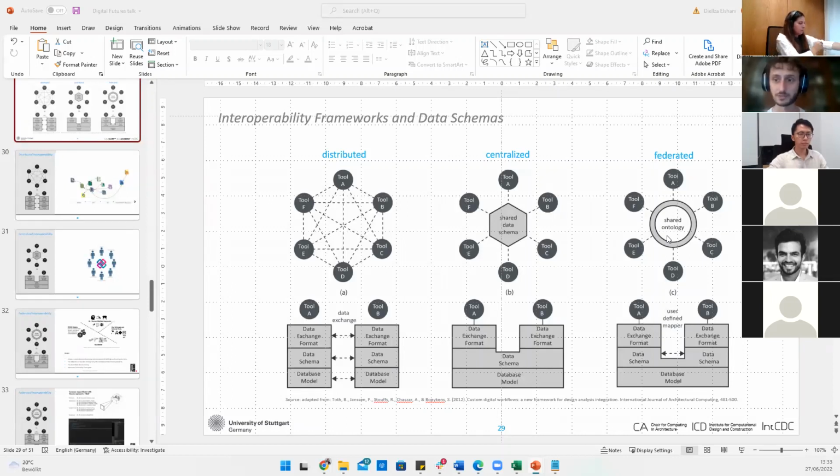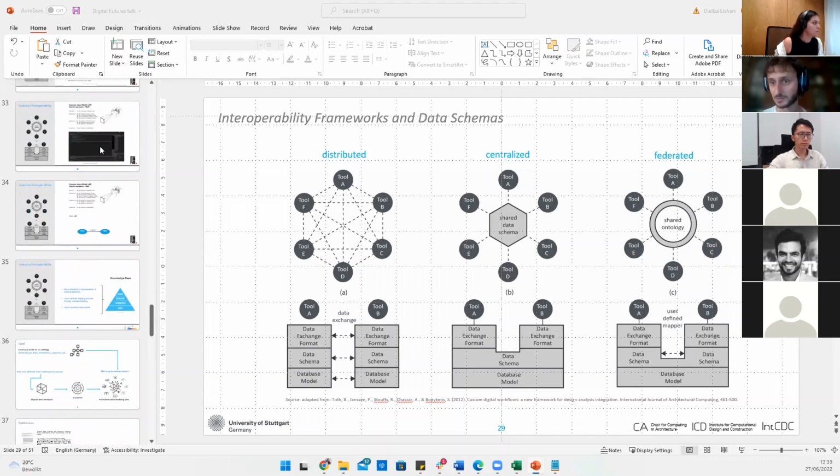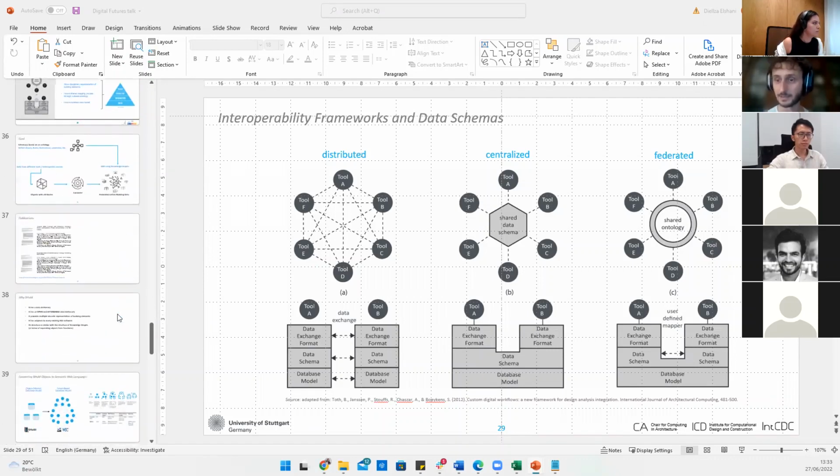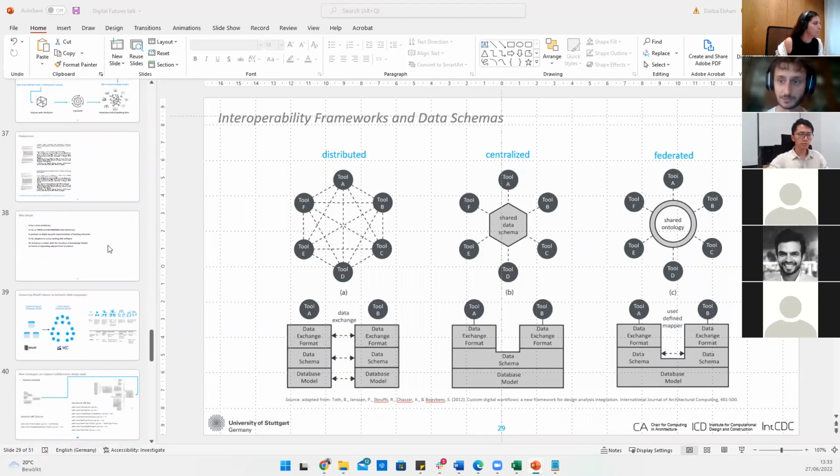Whereas BHoM tries to tackle another problem, which is how you represent data and how you agree on representations of things in the world and how they can be described in a digital way. BHoM takes a federated approach where every specialist, like a structural engineer, an MEP engineer or an energy specialist, can define their own vocabulary of things.